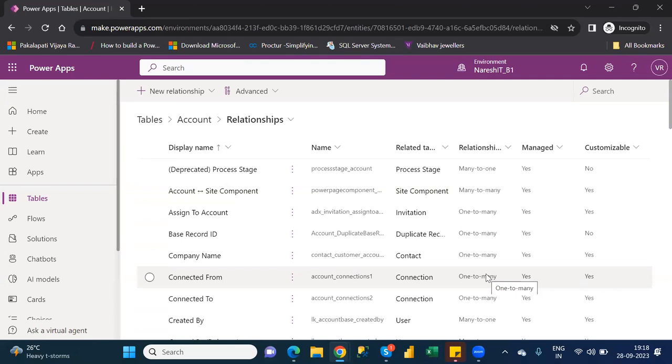If you want to provide a relationship, in both the tables a common column is required. What is that? Common column is required. That means from the contact table, I need to get one of the columns into the accounts table.